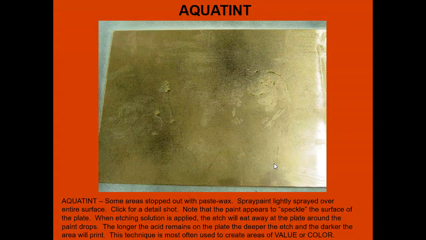And then the aquatint, which I adore, you're going to put paste wax to block the areas that are white. You'll put a light spray of spray paint. The idea there is that wherever the spray paint is, the etch won't be able to get at the copper. So it won't be able to etch an area completely flat. If it did, no ink would stick to it. So that resist has to be there.